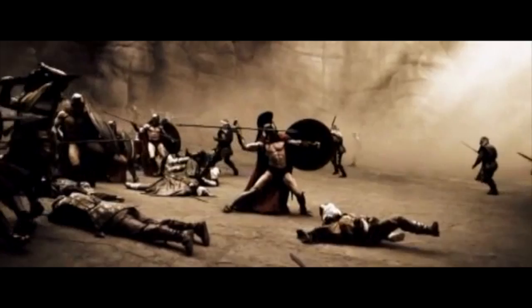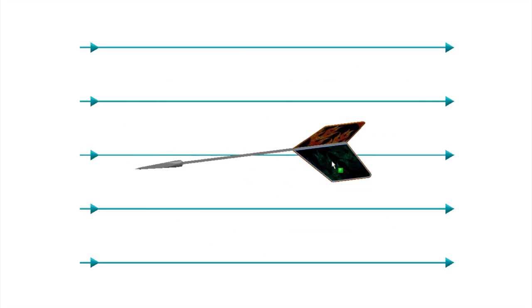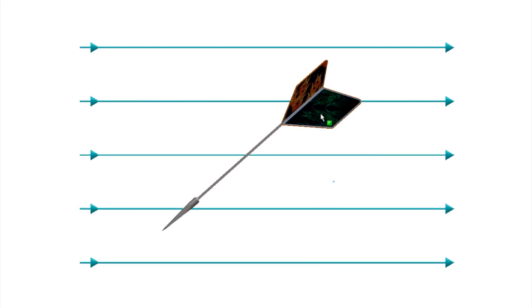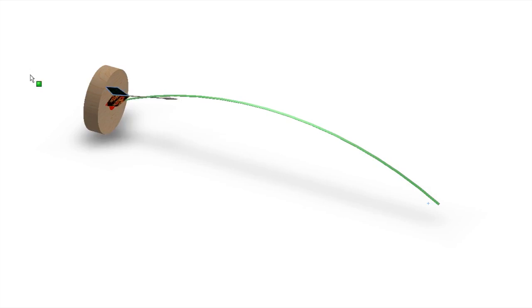We're going to define stability as our dart's ability to fly parallel with the airstream flowing across it, as shown by these blue arrows. The angle that any flying body makes with the medium it's traveling through is known as the angle of attack, and we want this to be as close to zero as possible. If we can achieve that, the tip will always be pointing straight ahead and tangent along its parabolic ballistic trajectory. The last thing we want is our darts to get a mind of their own. Go!